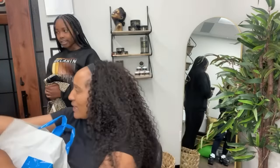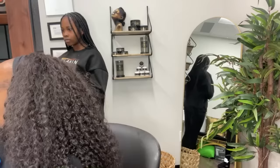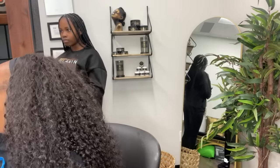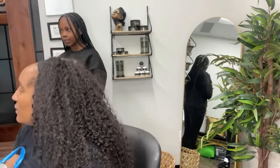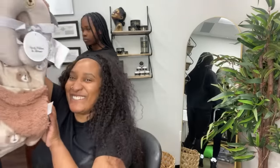You see how her little hair feels? No, this should feel hella good. Yeah. What is it, straight? When I touched it, I was like, yeah, this feels like some gourmet shit. Really? Yeah, this is Kendra Boutique, but I had just washed it the other day, so you know when you wash it, it's like extra. And it's that bouncy thing. Oh, I love it. Oh, you're so pretty.